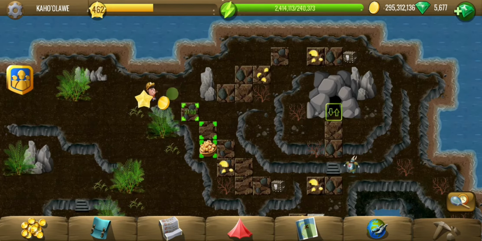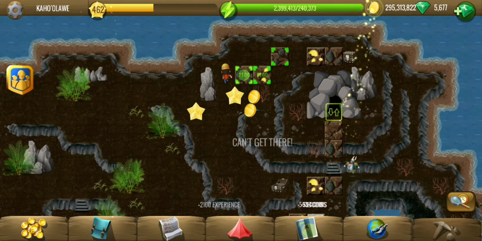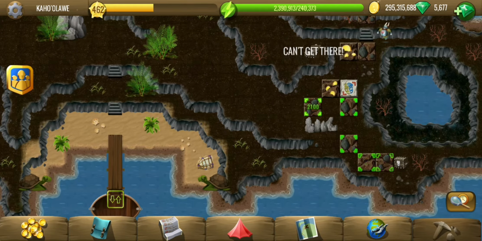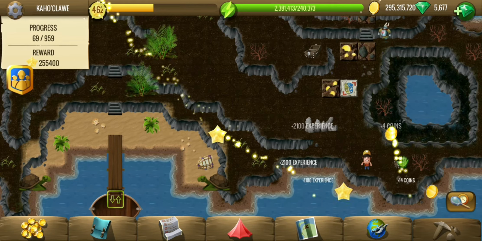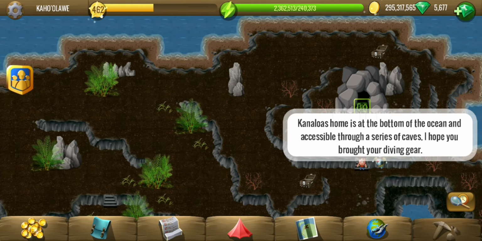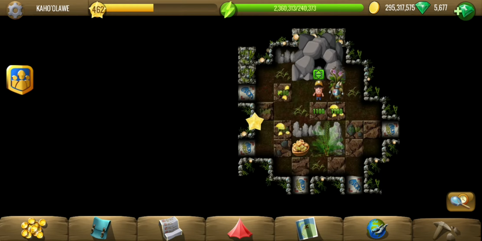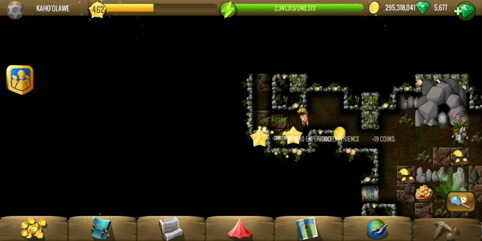There's some extra tiles up here. It is 959 tiles and will cost close to 2.5 million energy. I have all of that eaten up already. So let's go and find him at the bottom of the ocean, accessible through a series of caves. Alright, a series of caves makes this interesting. Wow, there are 5 paths to choose from. Let's start one by one, starting from the left.